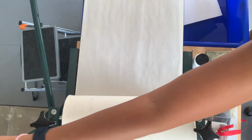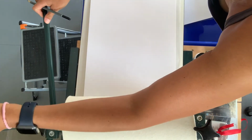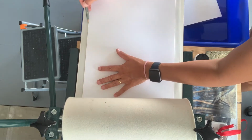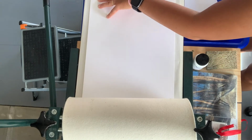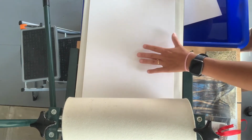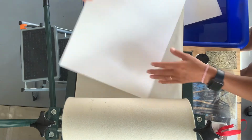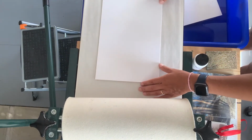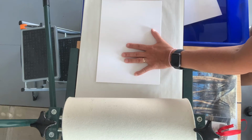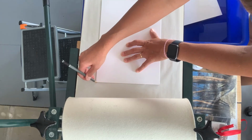So here I'm just laying down some newsprint, and I'm going to outline the paper that I'm going to print on, just for reference purposes, just with the pencil on top of the newsprint, so I know where my paper ends. So here we go. All four corners, just to be sure. And now I'm going to reference the size of my plate, and that's just to ensure that everything is aligned as it should be, and that my print is right in the middle of the print paper.